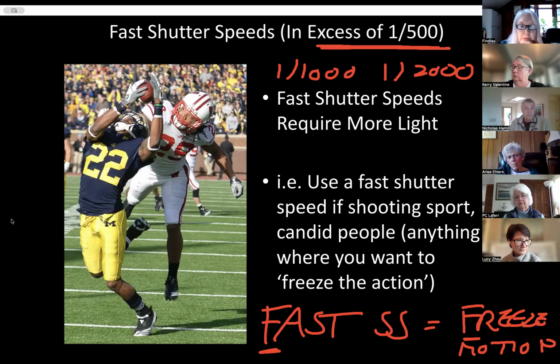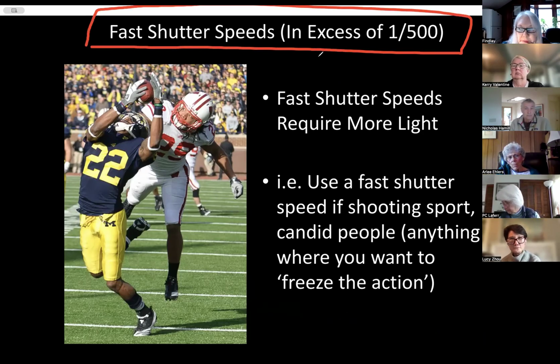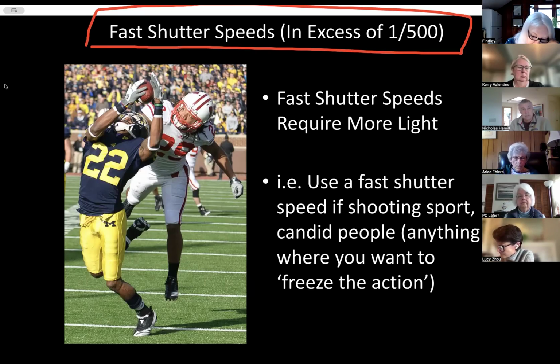So just make a note, and I'm going to give you guys a little table in a minute that's going to help. I know some of you may have seen this before, which is good because it's reinforcement. Anything in excess of 1/500th of a second is a fast shutter speed and is used to freeze movement.